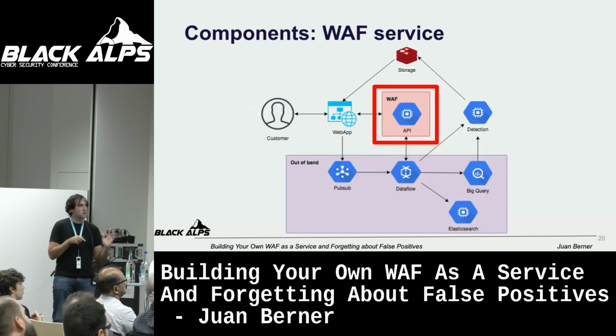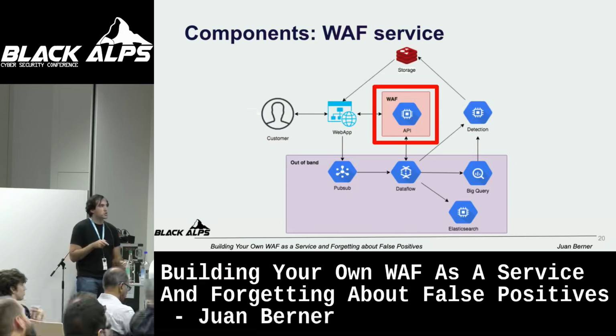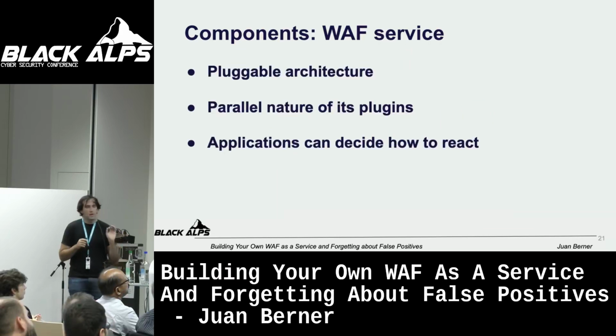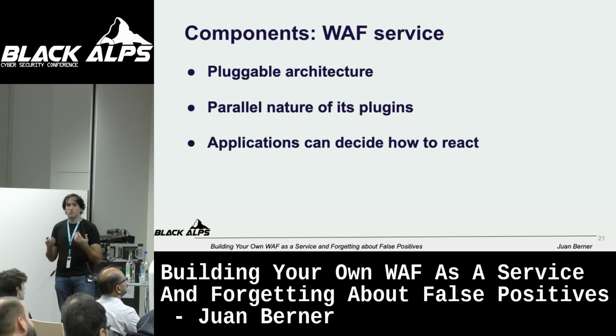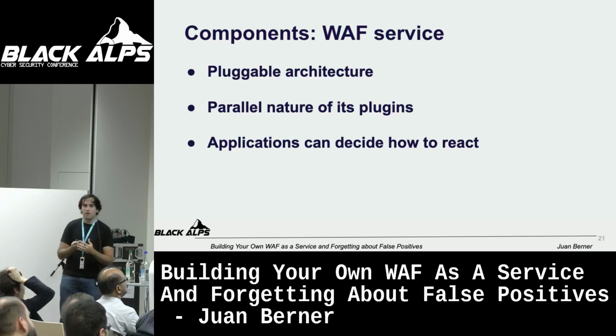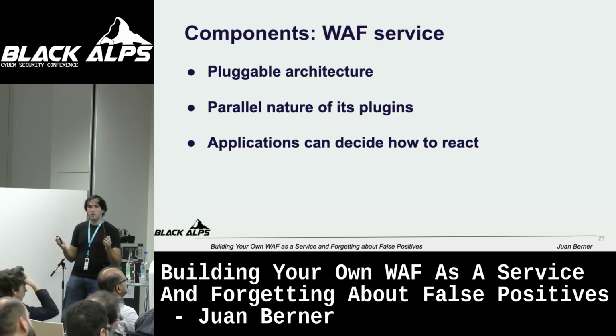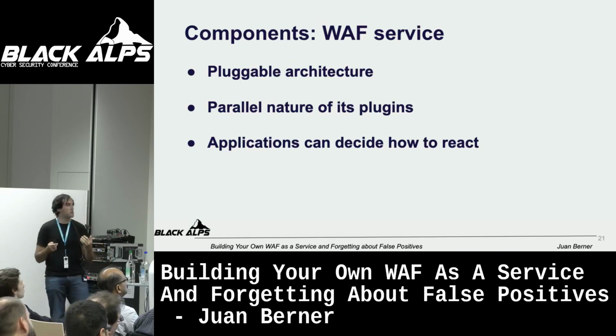Now, the WAF service is the key component here. This is what's going to get a request and make a prediction about it, which is what most WAFs do. They see some traffic and make a prediction about whether it is malicious or not. The interesting part is that it's not just one application or one product, as you might be used to, but more of a service which can have multiple plugins in it. You can imagine it as a sort of API which is mirroring traffic to different components and getting predictions out of them.